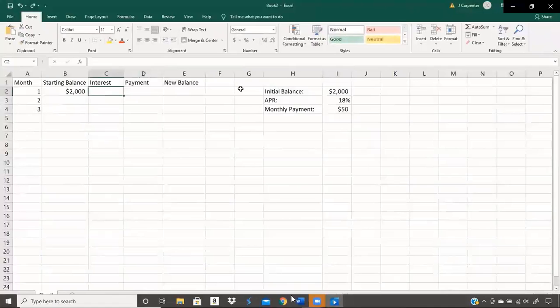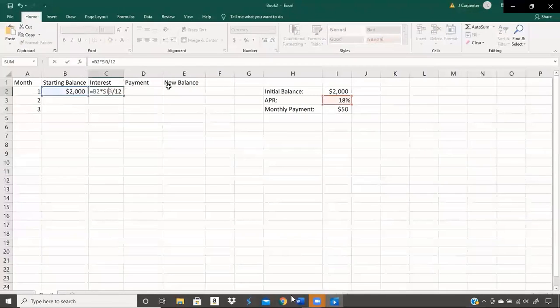Our interest is the product of the balance and the periodic rate. So equals the balance times the periodic rate. Now the periodic rate is not 18%, it's 18% divided by 12. So we do that and then divided by 12. This is not going to be okay though, because we're going to need a fixed cell reference for that as well, because it's just some random number to the side that we don't move. And once again, using my arrows screws that up. I'm doing this intentionally. So let me double click to get back in there, use my mouse to click around. Sometimes you can use your arrows, sometimes you can't. It's usually once you click in there that I can use my arrows to move in. Now the blue reference we want moving because we want that going down, as we've talked about hundreds of times. The red one we don't want moving.